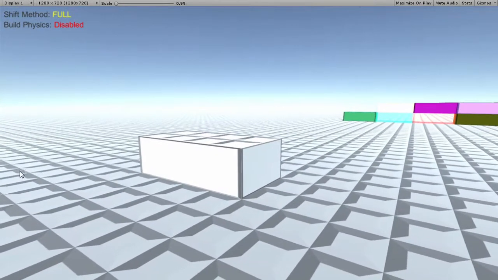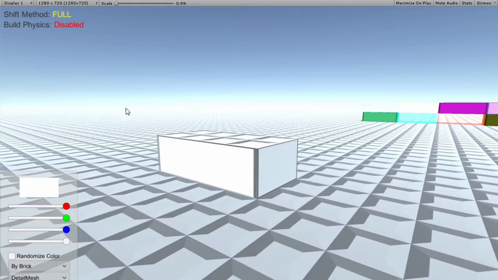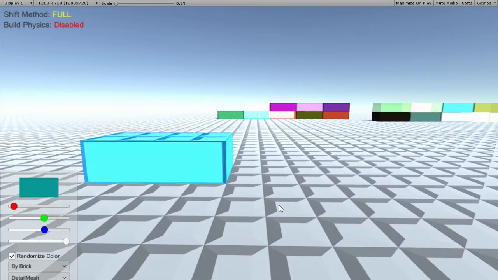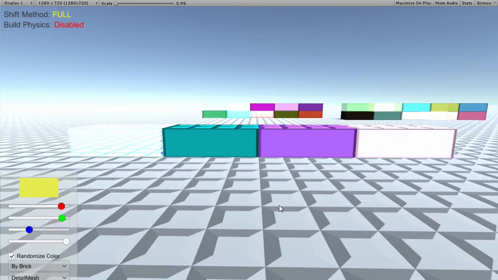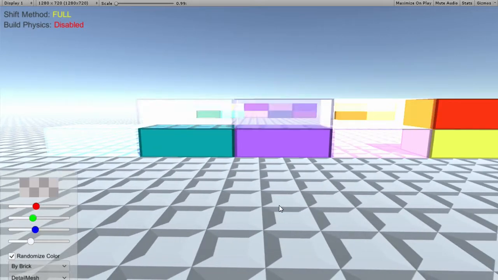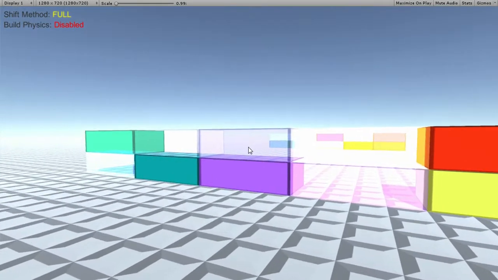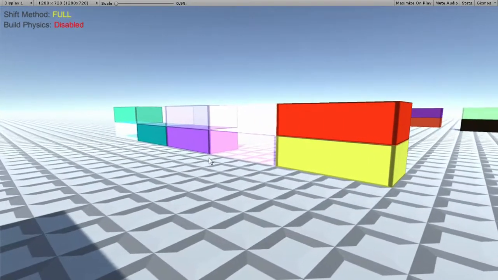When painting bricks, you're no longer limited to color sets of 64 colors. You can use any color you want by bringing up the paint overlay, and you can use the RGBA sliders to set the brick's color to your preference. It even supports transparency, or you can select the random color option, and this will randomize the brick's color every time it's planted. And there's no longer a visual glitch between opaque and transparent colors.